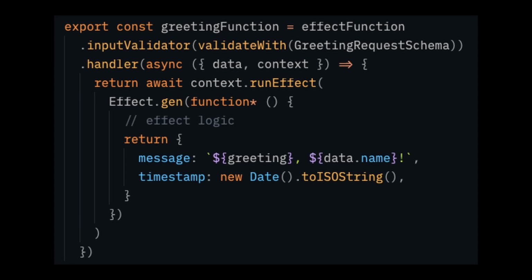For the first point, if you are incrementally adopting Effect into an existing TypeScript project, I have found that it's best to push the Effect logic as close to the entry point of the server-side execution as possible. This way you are not jumping continuously back and forth in between Effect and non-Effect code.